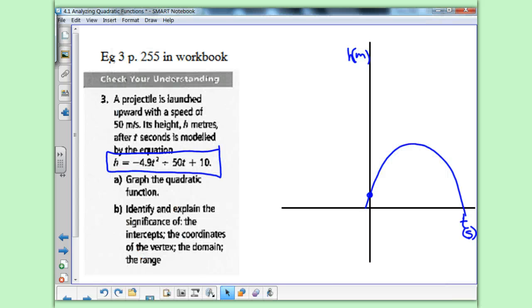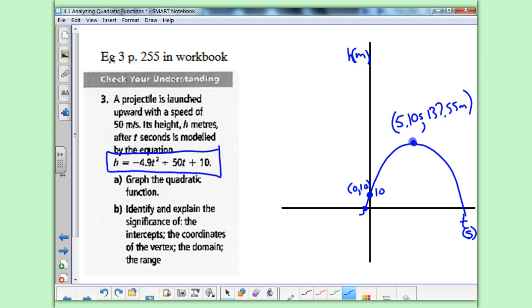Okay, so 5.1 and 137.55. So I decided to put my vertex in 2 decimal places. That's still not exact, but that's what we'll choose to do. So 5.10 seconds, and this rocket is 137.55 meters above the ground. Good blast, right? I know this is an easy one. This point right here is 10. That's the point when x is 0 or time is 0, it's 10 meters.